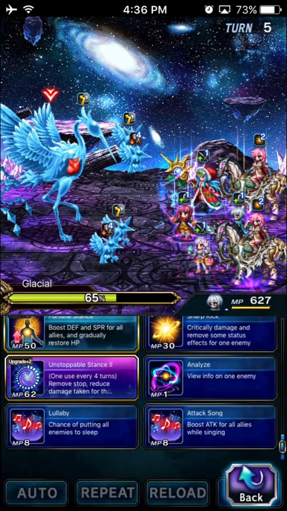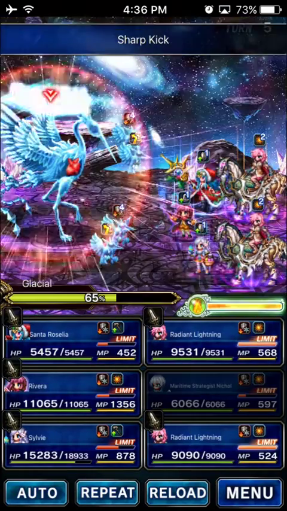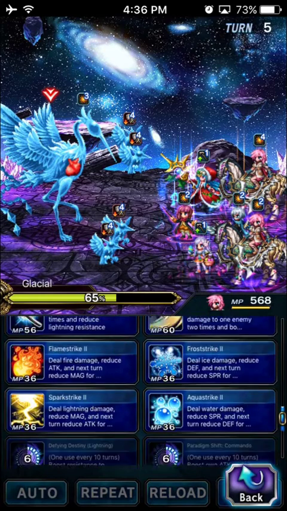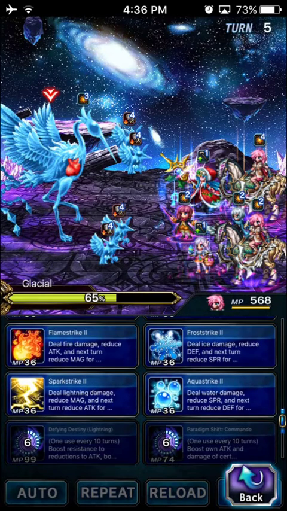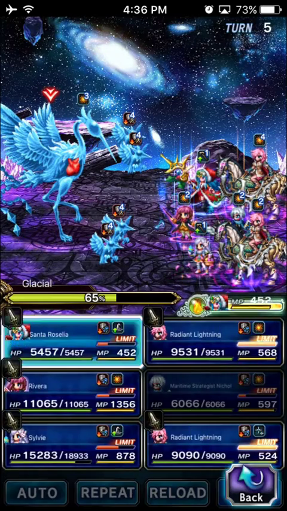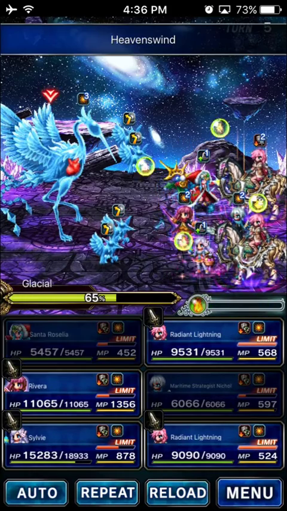Cole is going to use his sharp kick to dispel more of the renewed lightnings' buffs, which will break again. Yeah, I guess since we can go only 50%. Okay, but first Roselia will use her... Well, we'll use an Esper for the Esper missions.